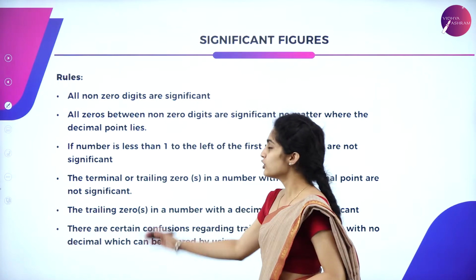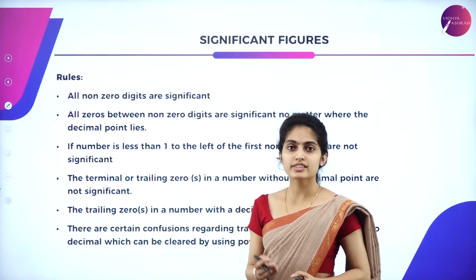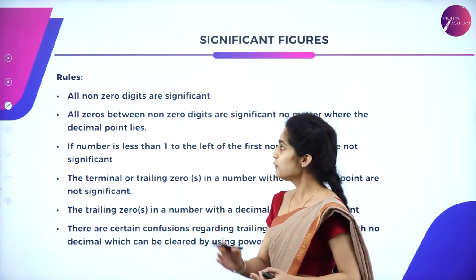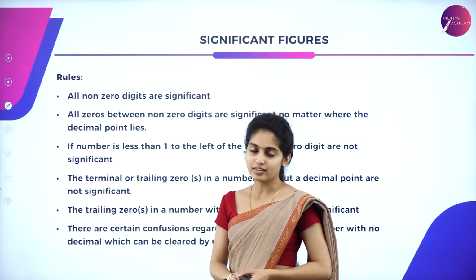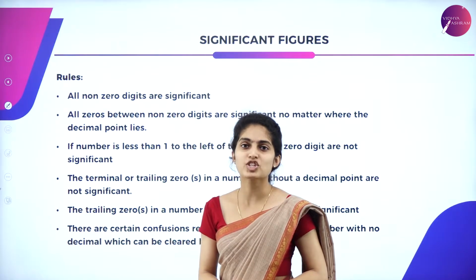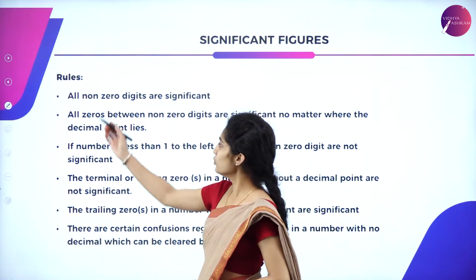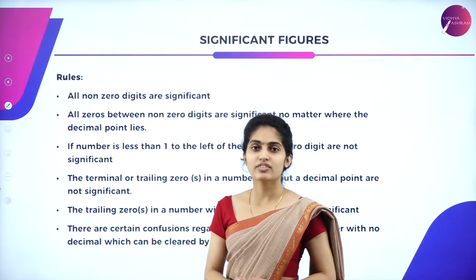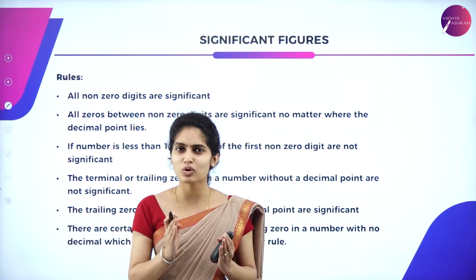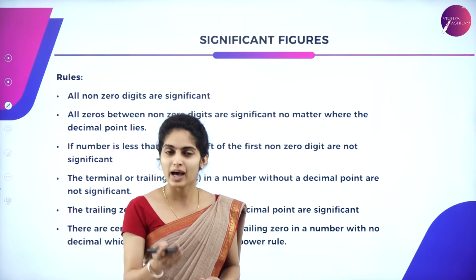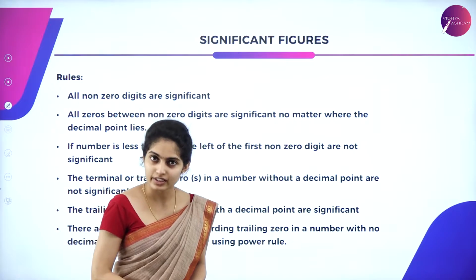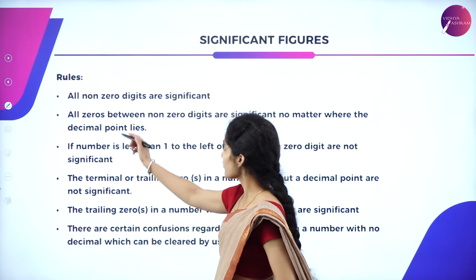So now the rules to undergo, how exactly the significant figures is taken up. How you just approximate the numbers, digits or the measured values. So here are the list of the rules. When you read it randomly, you may not be able to know how exactly it goes. So I'm here to explain you regarding the rules of the significant figures.